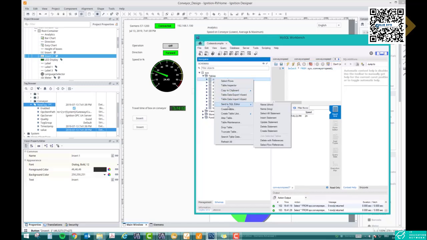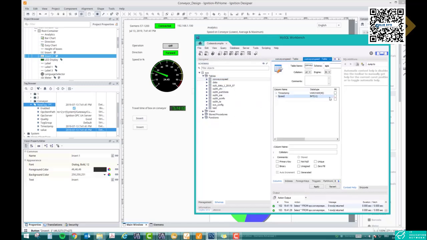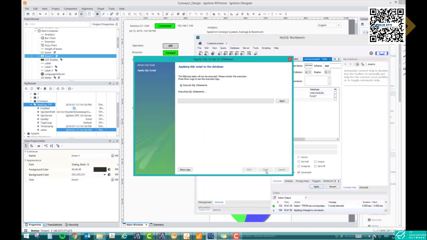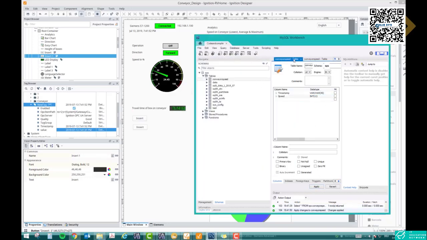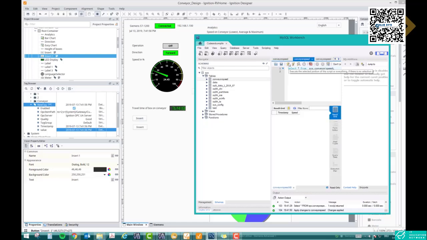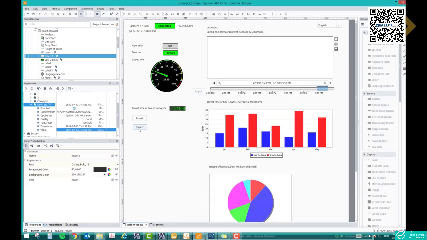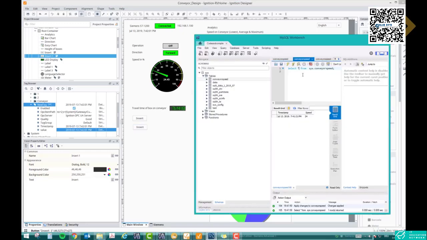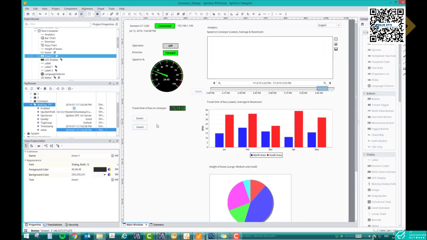So what I can also do is, if I go to alter table and see if I have a real, we have float. So we can take float, apply. So I changed my table. Now let's see if it works. I click insert again, and this time we have a float value. So that's how you can use a button to move the value of your PLC information into the database.